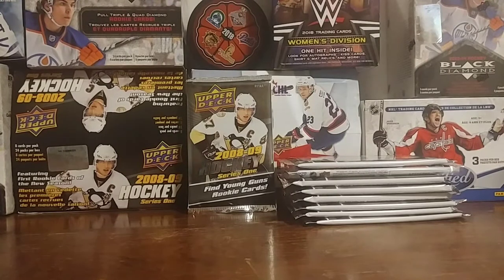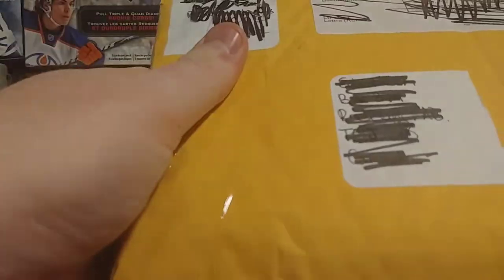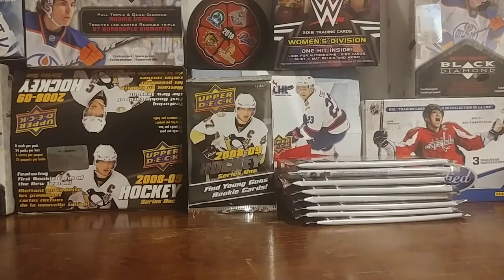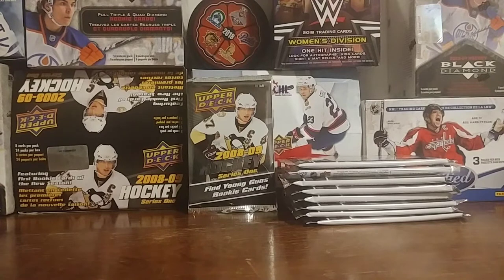Tonight I'm going to be opening some mystery packs — that's what this bad boy looks like. I blurred out the names so nobody sends me stuff. Mystery packs: I paid $45 for two mystery packs, kind of pricey, but you get at least $50 book value per pack. You get jersey cards, rookie cards, autographs, graded cards, numbered base, and a couple of other things — so it should be $100 total.